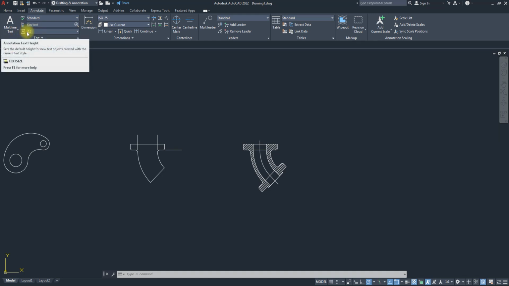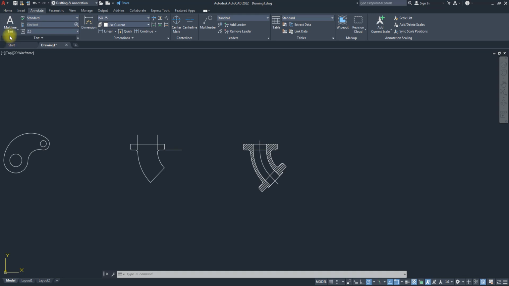We have two types of text in AutoCAD that you can create: single line text and multi-line text. Single line text is just a way of typing such that, from the word single line, it continues writing. If I click and start writing, it continues writing off my screen. It doesn't have the intelligence to come down to the next line. It doesn't know whether there is margin or no margin. If I keep typing, it keeps typing until I press enter before it comes down to the next line. So you treat this text as line based. If you want to come to the next line, you have to press enter for the cursor to come to the next line. Then you can continue typing.